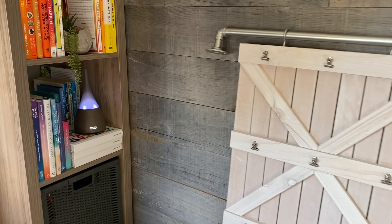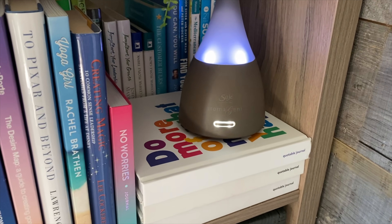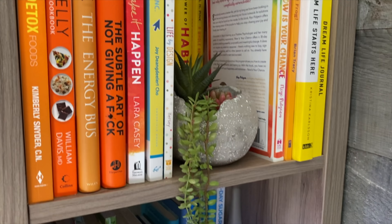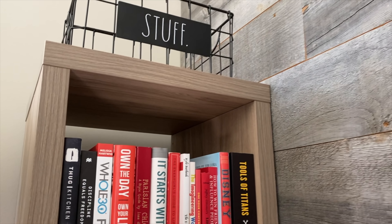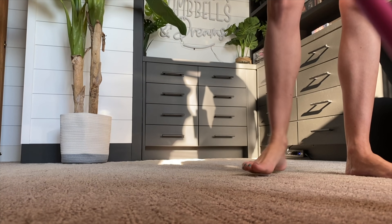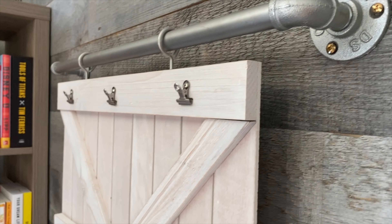So this is the little makeup area that's out - the storage that's out. And then the other thing I had to organize was this shelf. So I have these shelves from Ikea - I've had them for a while in this room, I just placed them in different ways. So I kind of created a little reading nook and I put one of those dino eggs in there and I just organized all my favorite books by color - it just makes it look cleaner. I did red and orange in one spot, and then yellow, and then purple and blue. And then I vacuumed once everything was done.